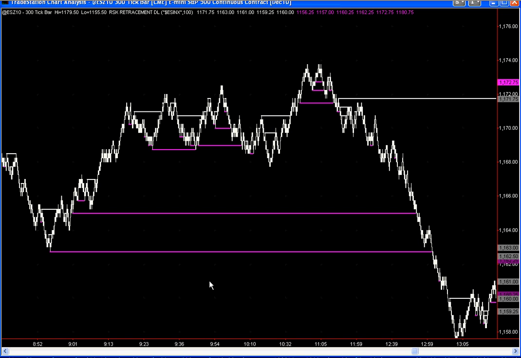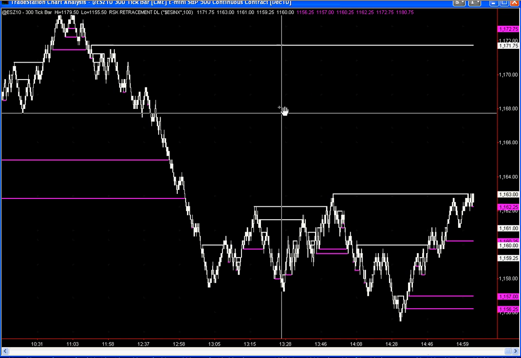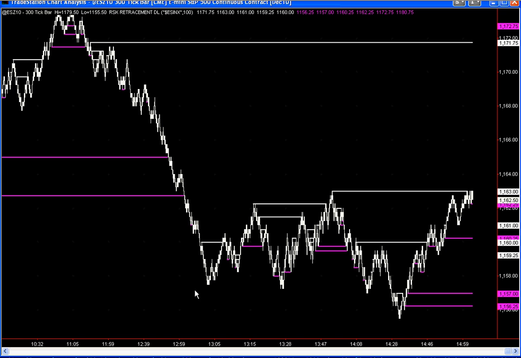Now you know that you're ready to short. You've got some retracements below here. And boom, boom, boom, boom, and down she goes. Look at that. And then in the afternoon here, look at all of the retracements that you had. All of these retracements, opportunities for making money. Up you go to that level.